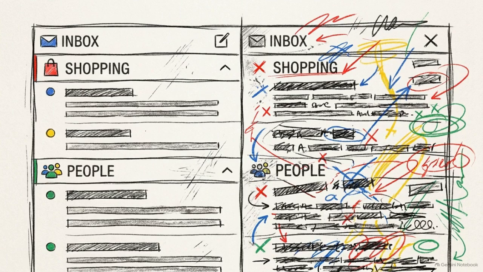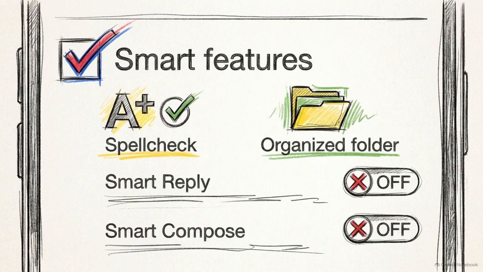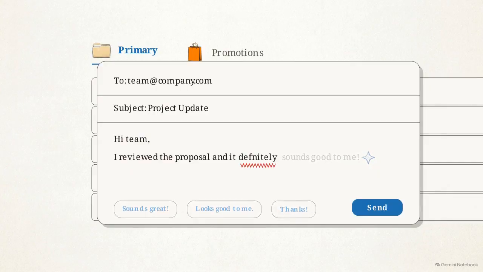If you opt out completely, you lose spell check, grammar check, and the automated sorting that puts mail into promotions or social categories. You even lose the ability to track packages or see hotel confirmations in your calendar. For those who want to keep those conveniences but hate the predictive text, a partial opt-out is the better move. This removes the visible AI writing prompts while leaving the background processing intact.